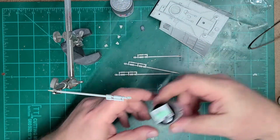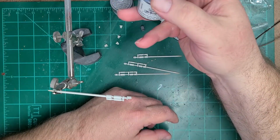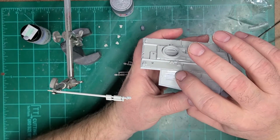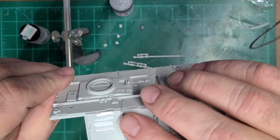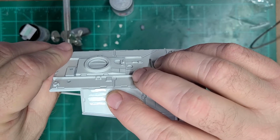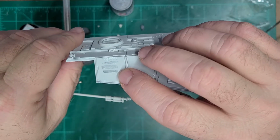I like how it comes out, but using enamel, I'm not really prepared to be able to clean my brushes with it. And this is just a regular silver from the Model Masters acrylic. So the order goes, the top one here is the Tamiya. Then the next one is the acrylic Model Masters. This one here is just the regular tester silver, and this bottom one is the enamel.